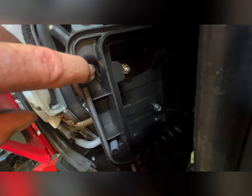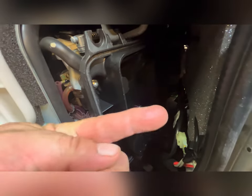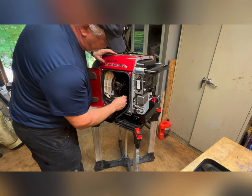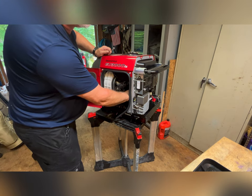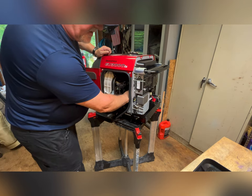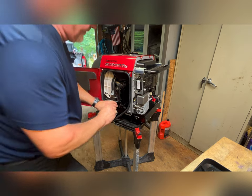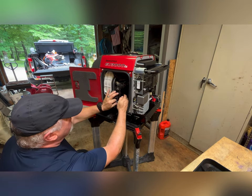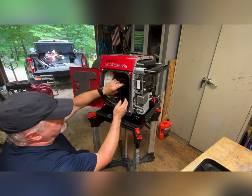All right, now I've got to remove these two 10 millimeter nuts and that 10 millimeter bolt. And this air box should pull straight out. It's amazingly loose. Let's see what the torque is on that. It tells me at the factory they didn't tighten that one down. This Jenny's only a year old, we bought it new. We've got two vent tubes here that actually just draw into the air box when the engine's running.